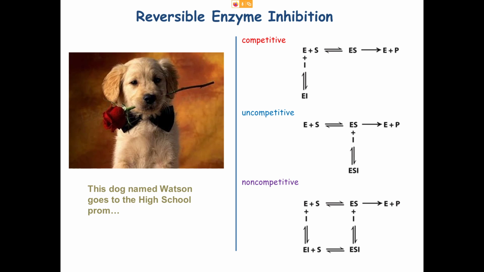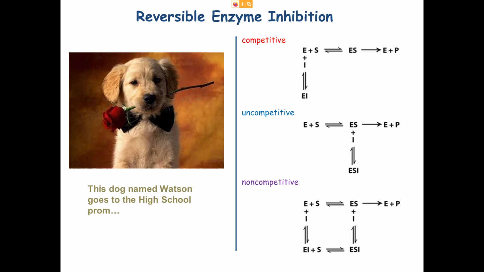While you're off getting drinks, Charlie comes along and dances with your date while the music's playing. Right, so Charlie is binding to your date, forming an EI complex, right? And the dog writes that down, that they spend a certain time together. Then you come back with the drinks, right? You set them down at your table, and you want to dance with your date because the music's playing, but you can't because Charlie's dancing with your date. And you're not going to cut in. Enzymes don't do that, or substrates don't do that. So you're just going to wait until they finish their dance. The song ends, they separate, and go away. And then the next song, you dance with your date again.